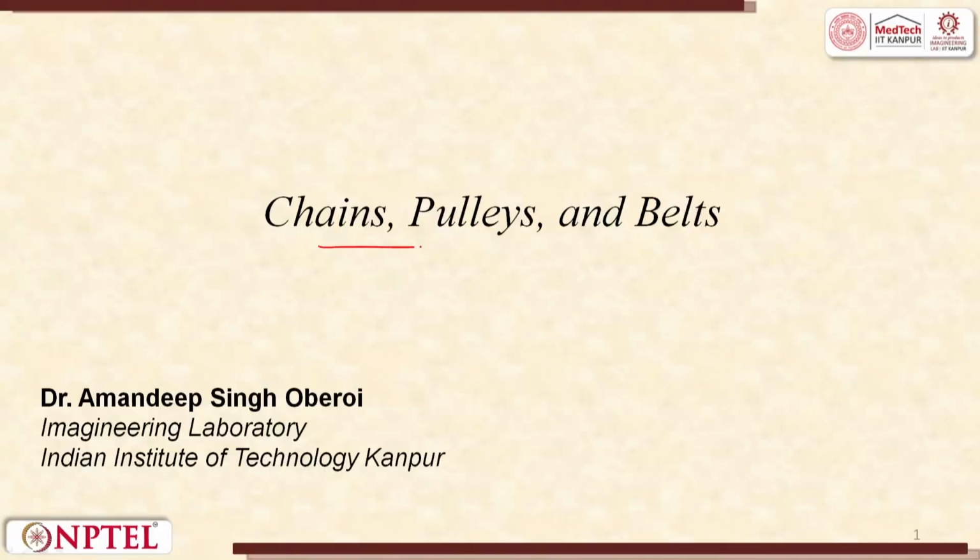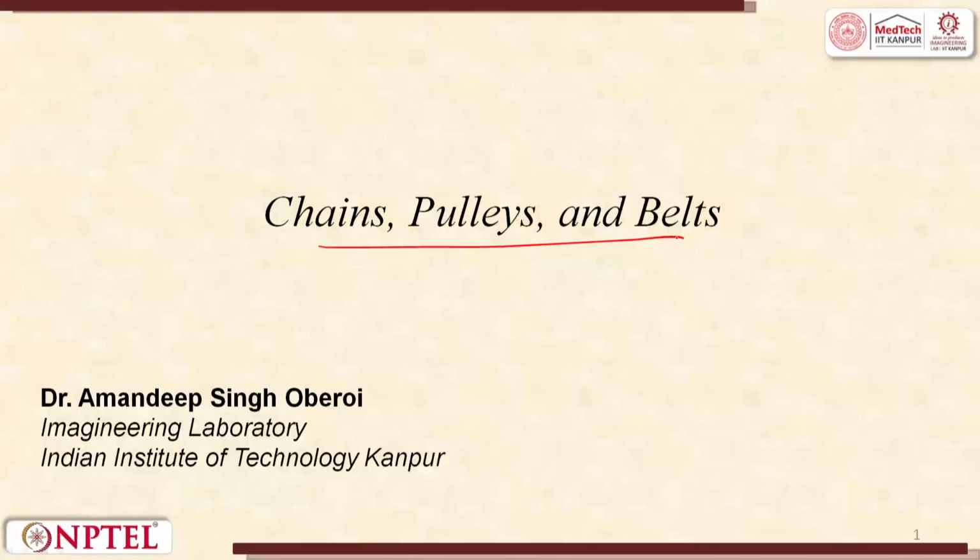Welcome to the next lecture in the course Basics of Mechanical Engineering 1. I have discussed couplings, shafts, keys, screws, fasteners in the last two lectures. This lecture would focus upon chains, pulleys and belts, which are again components or parts of machine development. We are talking about the theory of machines, the design of the elements, and we are now discussing chains, pulleys and belts in this lecture.